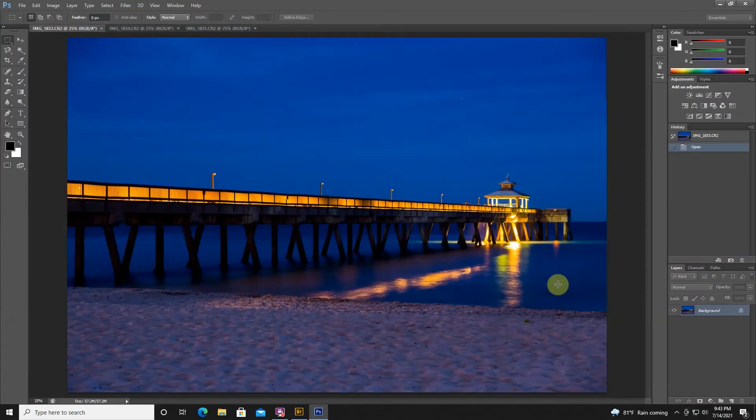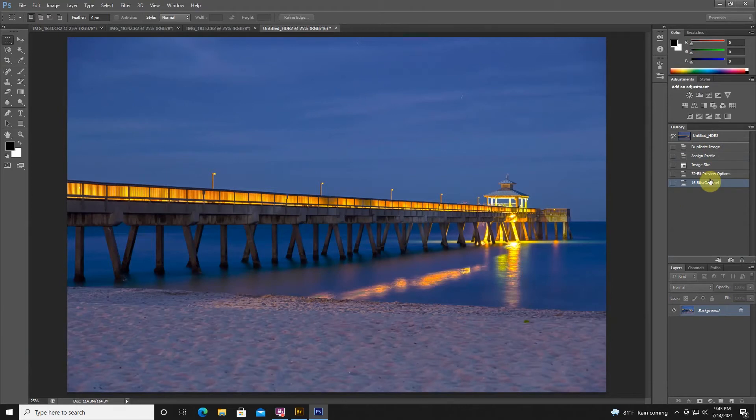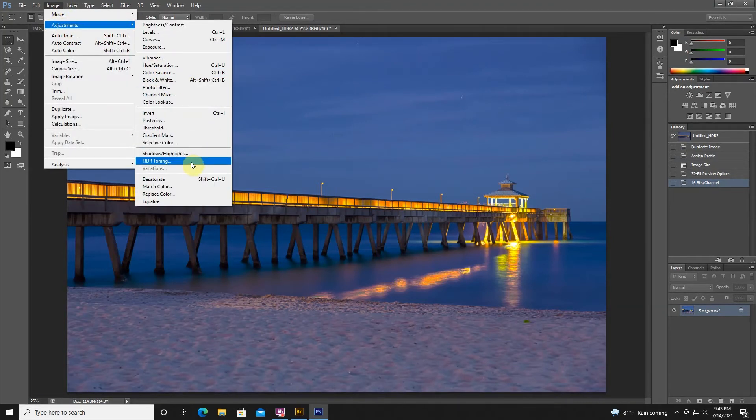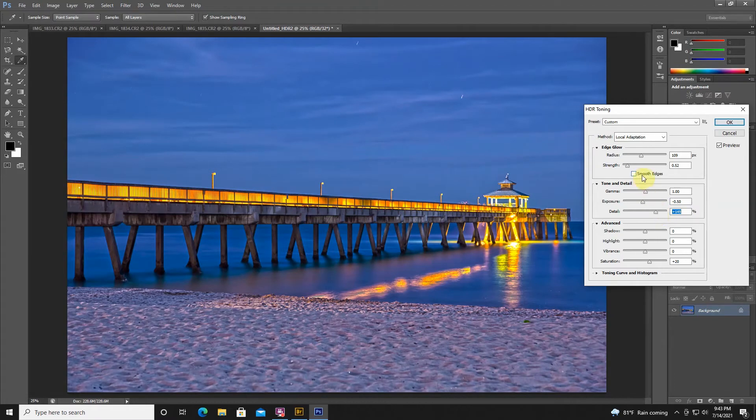Those are the basic editing settings for how I want my photograph to look. I hit OK and Photoshop works its magic turning it into an HDR photograph. Now I go to Image, Adjustments, HDR Toning — this is where I can really make the nitty-gritty pop. It automatically made it a bit too bright so I bring down the Exposure, then up the Details. I'm starting to see that HDR pop. I bring down Shadows, bring down Highlights, bring up Vibrance and Saturation a little — though I drop Saturation slightly because the yellows were getting too much — and up the Exposure just a bit.